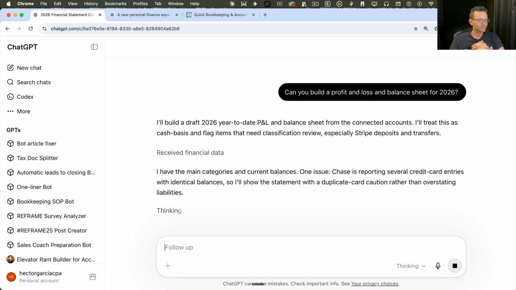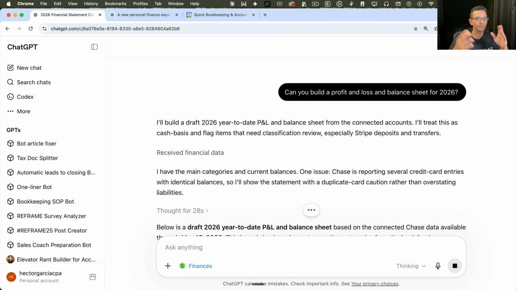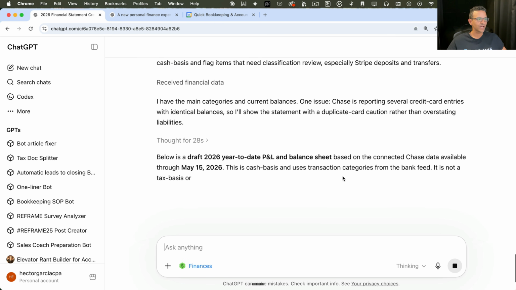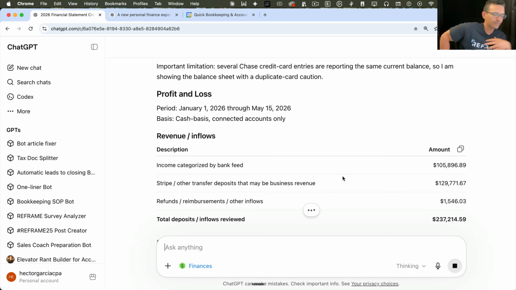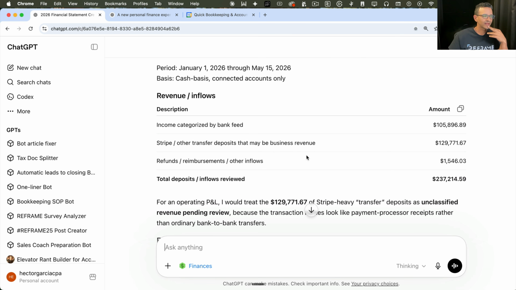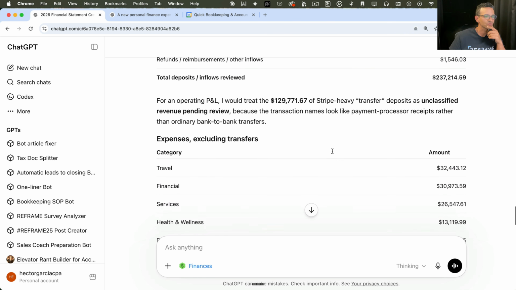So companies like QuickBooks and Xero and Digits, they need to really figure out how to have a value proposition above and beyond what these chatbots can do. Because you'll get to the point where, again, as an accountant, I prefer to have a source of truth. I prefer to have a real accounting system no matter what. But I could tell you that a lot of small business owners watching this video are going to say, why do I need that accounting platform? Or what do I need my accountant for? It makes things even more complicated. So this is just really, really interesting.